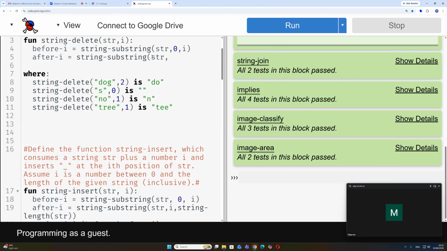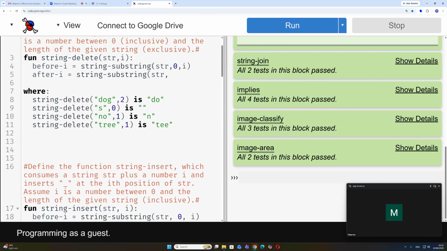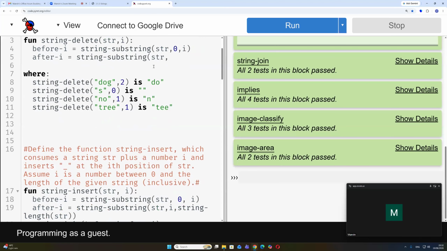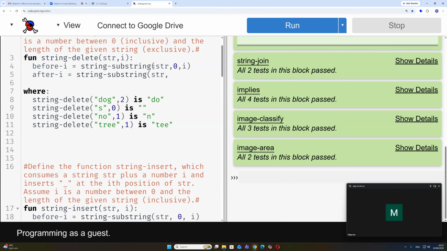So in line 11, tree, what's the start index of the E? What's the index of the first E? Two. How did we get 2? How do you know the 2 was the start index of the second half of the string? I got it here. How did you get it there? No, we got this from this.